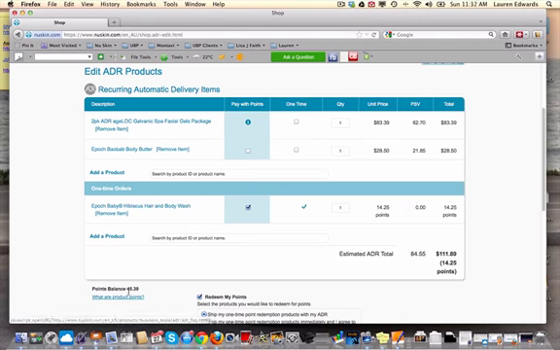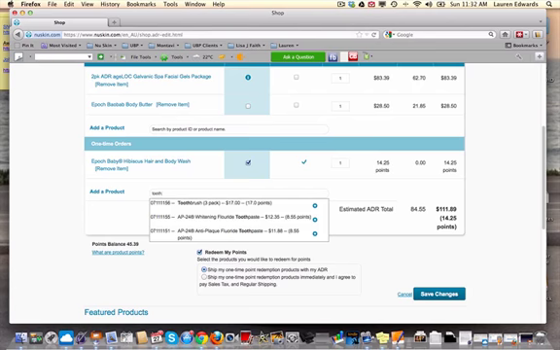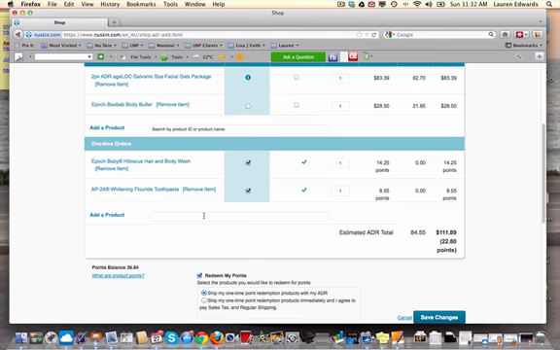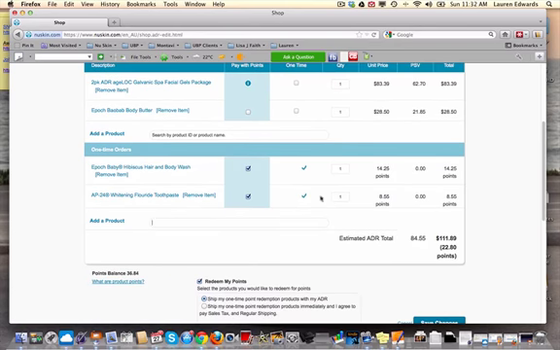I'm paying with points. The points value has dropped here in my balance, in my little stockpile of points, because I'm using some of them, but you can see I've now got a product for free. And that'll ship at the same time as these ones I'm paying for. So you can go through and add whatever you want. I quite like to add some toothpaste every now and again. We quite like the whitening one, so we'll pop that on there, and it's automatically put it in this area as a pay with points, so we can do that, and away we go. So I'm getting some free toothpaste as well this month.